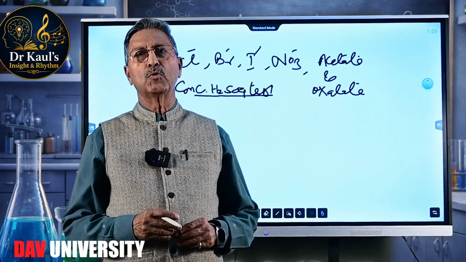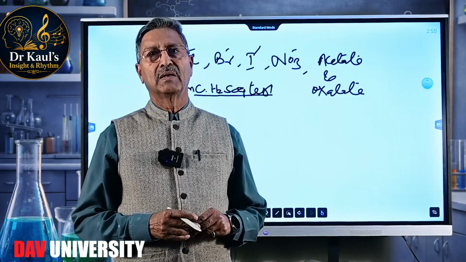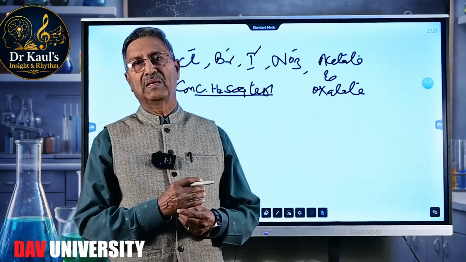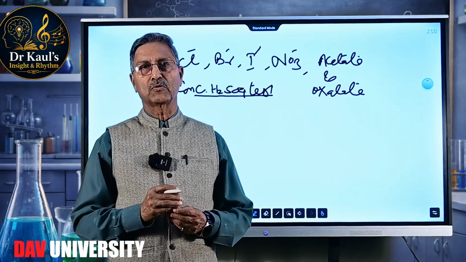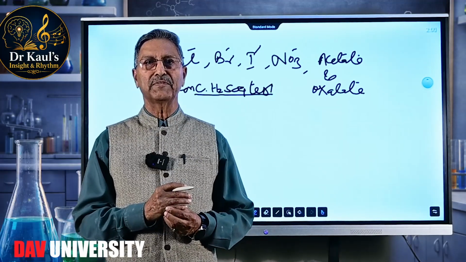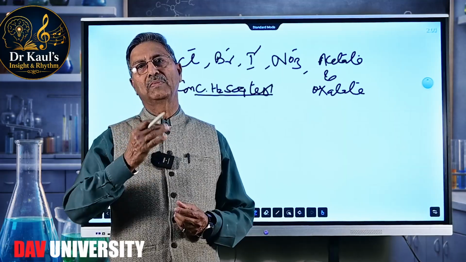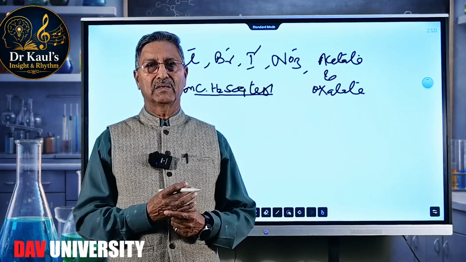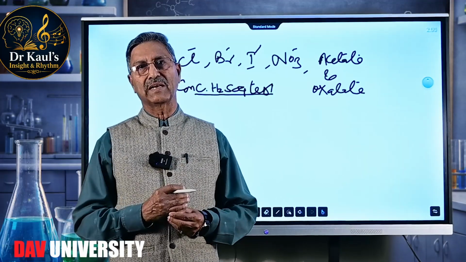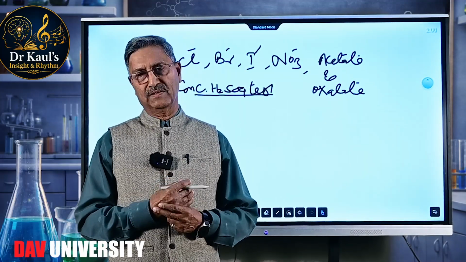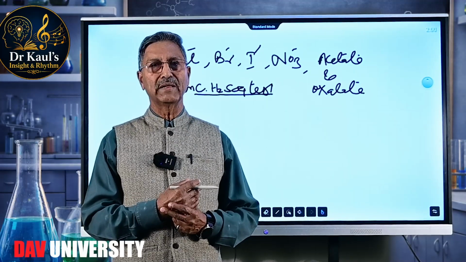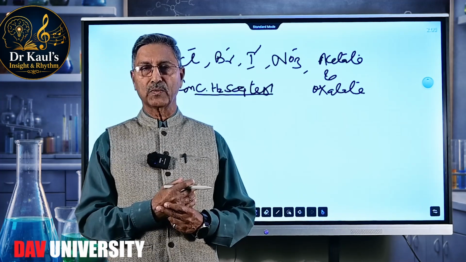When a mixture is given to us, it may contain radicals to be detected with dilute H₂SO₄ also. So in that case, we add dilute H₂SO₄ to the salt mixture in a test tube and observe if some reaction takes place or not. If some reaction takes place, then we warm that reaction mixture almost to the boiling level so as to decompose these radicals which are identified with the dilute H₂SO₄ test. And if there is no reaction, it means there is no radical to be detected with dilute H₂SO₄.